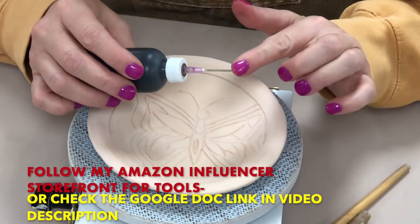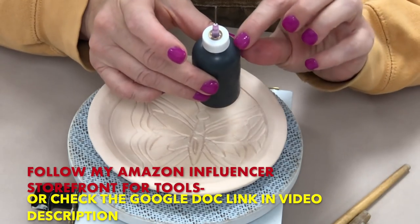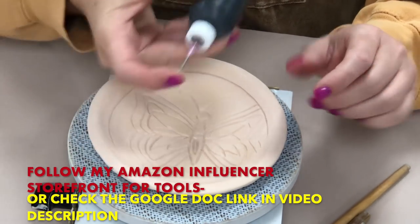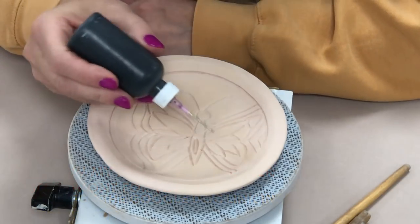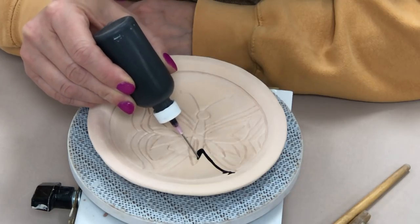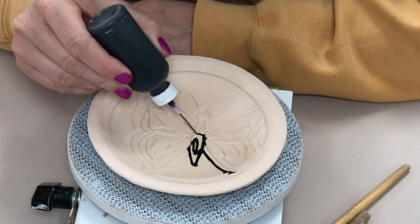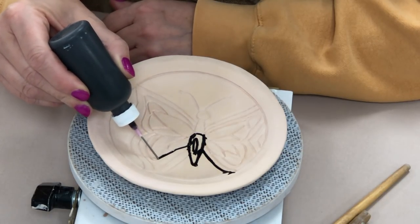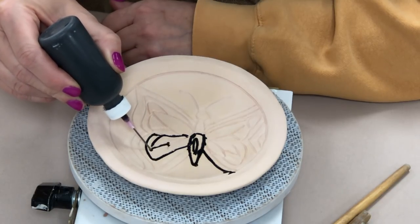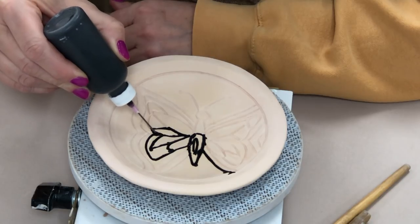When the underglazes are stored on my desk they might get a little water on top, so shake it up before you start applying. We only want to get the underglaze in the grooves, so as I put it on I'm just going to run it around the grooves. Occasionally I will get a spot where I go out of the grooves — don't worry about that until the very end of the underglaze application process, then I will clean it off.